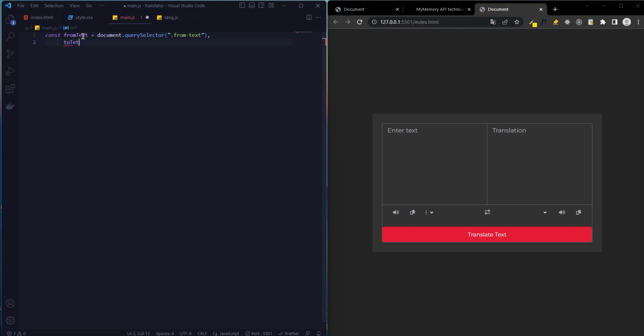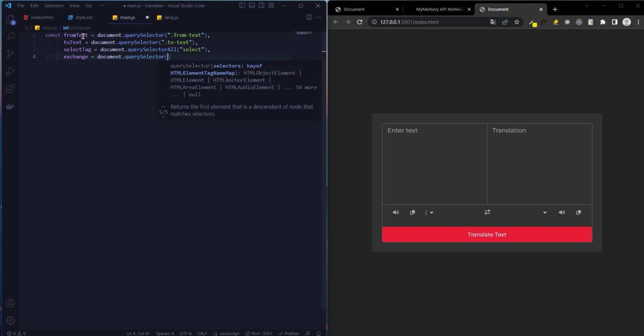And to text, and select tag, exchange, translate button. And finally icons.